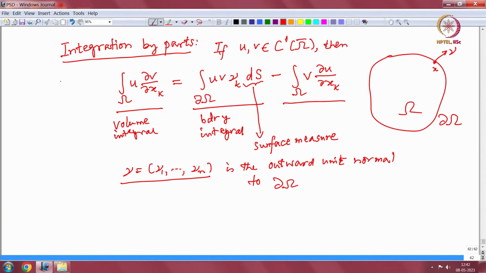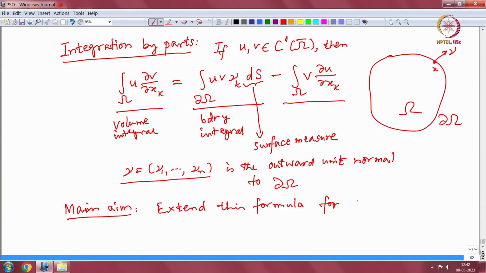suppose you want to extend this formula for integration by parts. So, our main aim is to extend this formula, and we need only one derivative here.